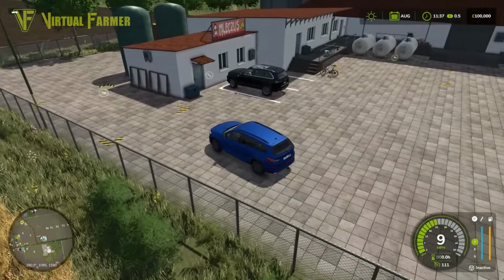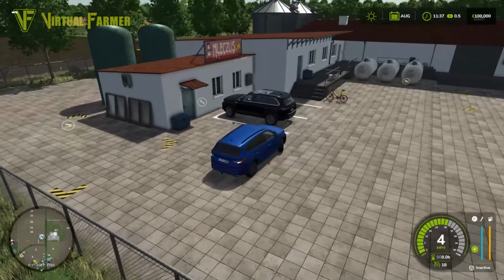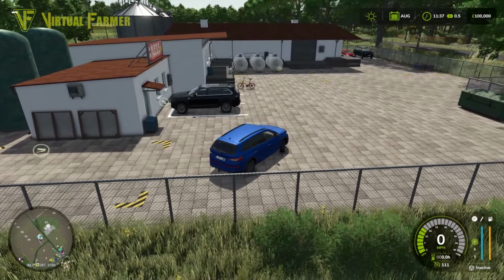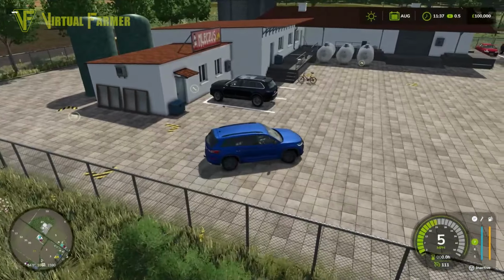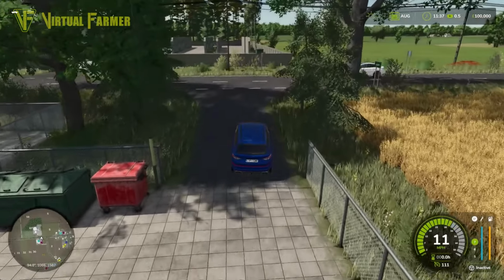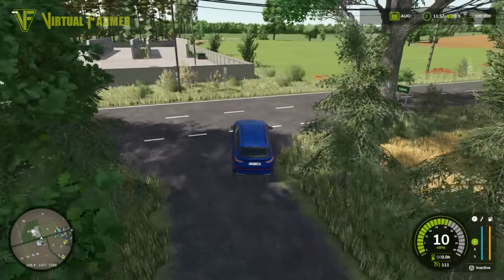We have the dairy here, though. That is this production. And that again is custom to this map, so that's really nice. I like that a lot. I'd love to see that. That is always absolutely awesome to see.